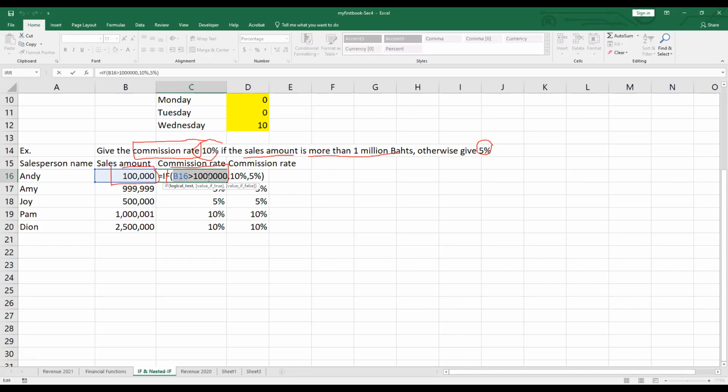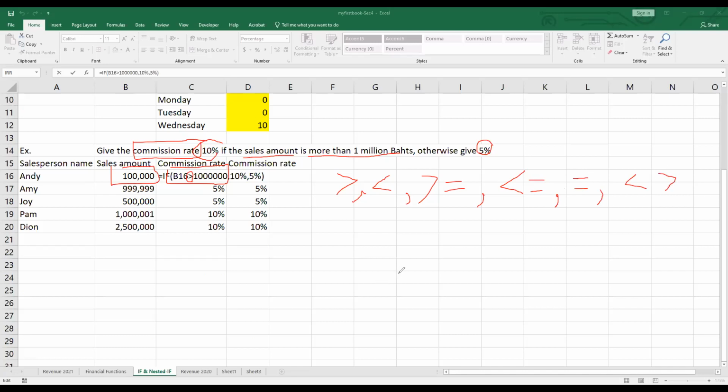If yes, the logical test is true. Value if true shows 10%. Otherwise, it shows 5%. This is the comparison. When you compare numbers, the operators that we normally use are greater than, less than, greater than or equals to, less than or equals to, equals, or unequals.